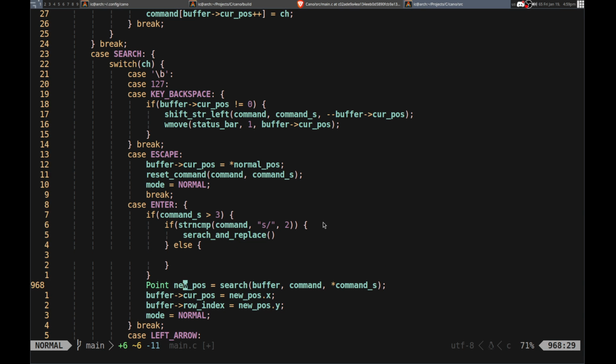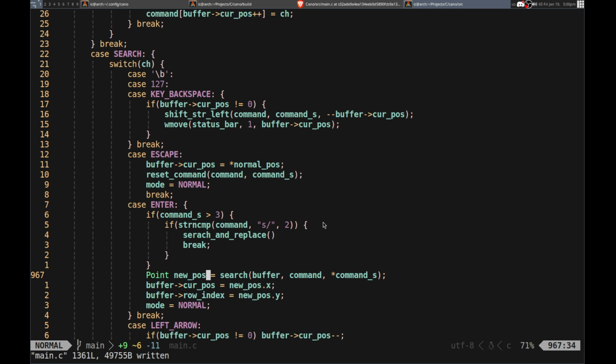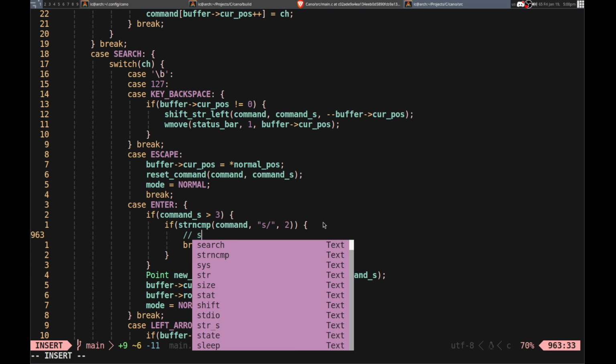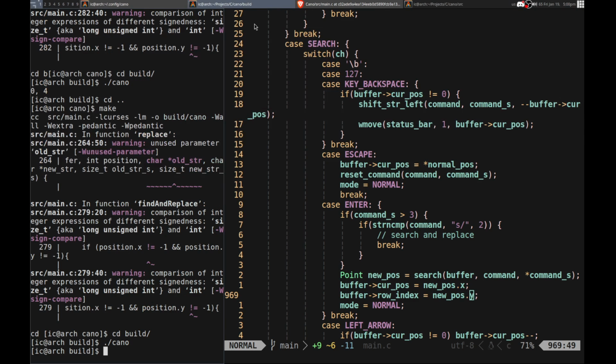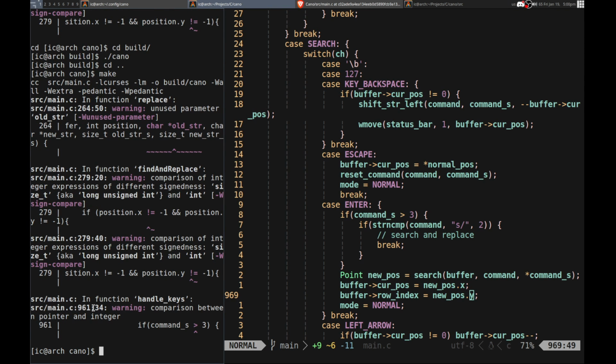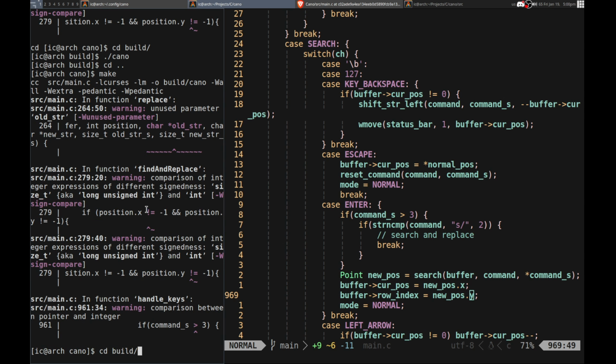Otherwise, we want to just do this. Else we can kind of exit from here. So I don't really need that else. So then we can do a break after the search and replace, and then let's see. I'm gonna insert it. I don't know what the function's called, but I'll just put it down here. Search and replace. Otherwise, it'll just go through and it'll do this stuff, regular search, if that makes sense. So that's sort of what you want to do. All right, and also, when you do it, you need to update some of these things because you check -1, and that's not bad.